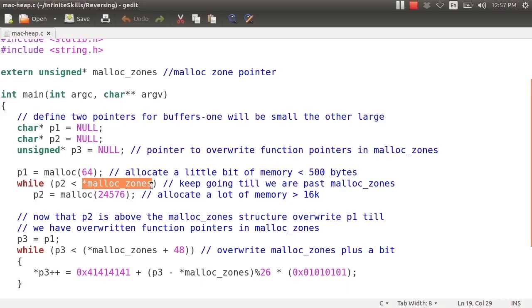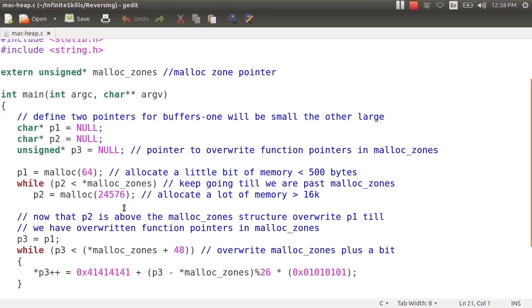I'm trying to overwrite something here, and I'm using a large amount of memory. It has to be more than 16 kilobytes. So I say, all right, allocate roughly 24K, and keep doing that until my memory address gets to be greater than the address of this structure.